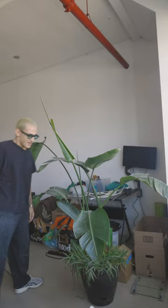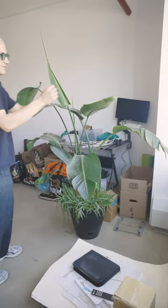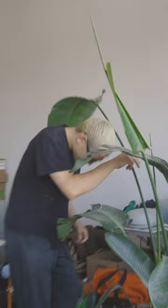Everything's in the box. Look at this plant. Beautiful. There's not even anything to say. Just look at it. It's beautiful. I need more plants. We need more green in the city. That's my next project. How do we bring more green to New York City? Like real green, for real.